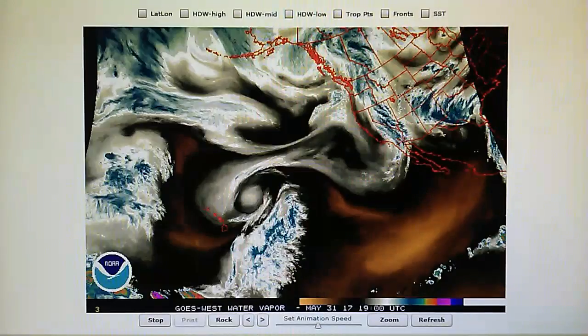Let's take a look at the MODIS Today map and take a look at what was going on over Southern California today. We had chemtrail haze. It's all over the place. And we have Los Angeles right here. This yellow border is the California coastline. It may be hard to see.